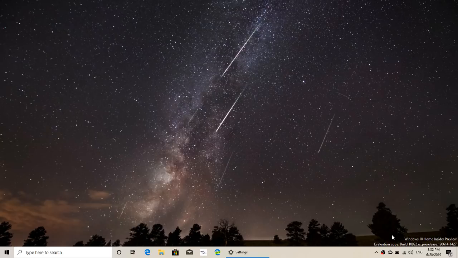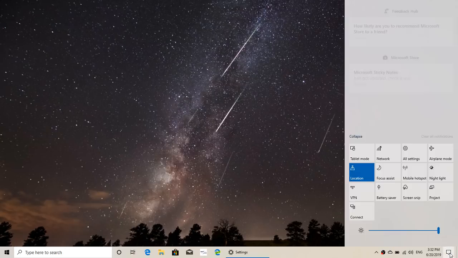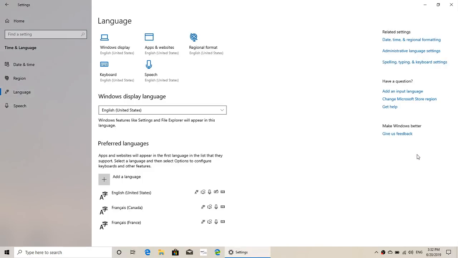What's new in here? Well, first, the global experience of languages. One of the things that a lot of people complained about with the languages is that it was difficult to understand what languages, and why something didn't work because of a language or something missing, or what do I need or not. So they've improved the way that it looks. If you go into your settings, into date, time, and regional stuff, and you go into language on the left side, you'll see they've kind of redone the way that it looks. It looks better for the language.